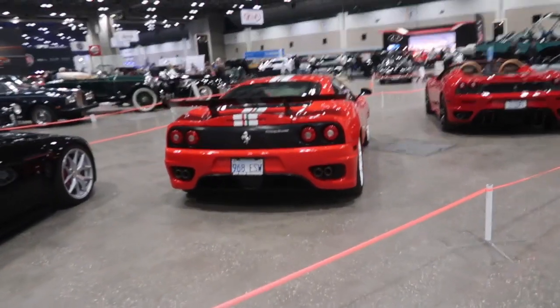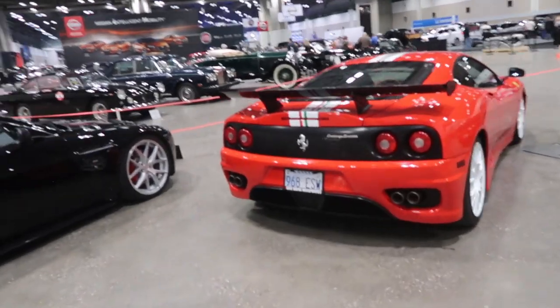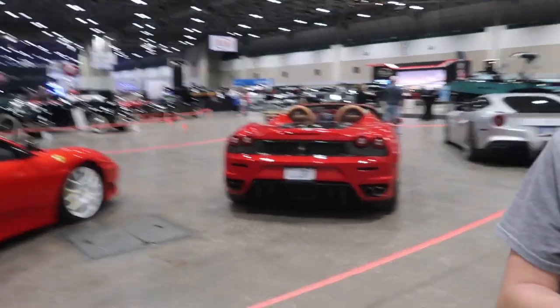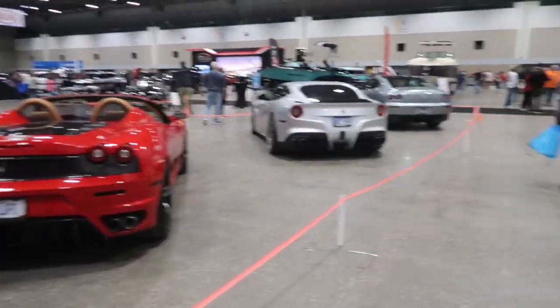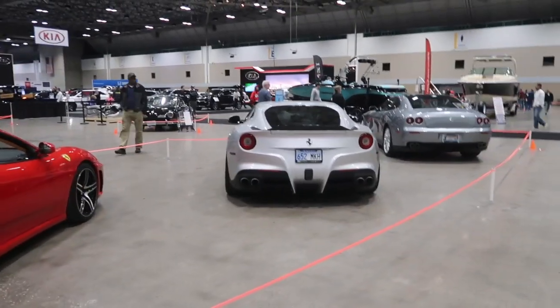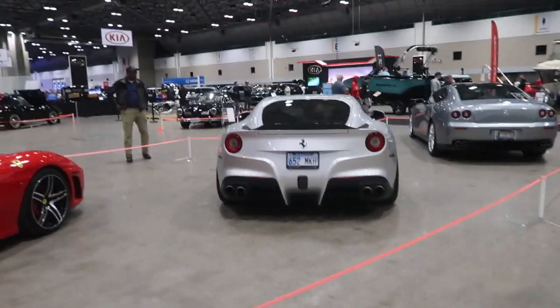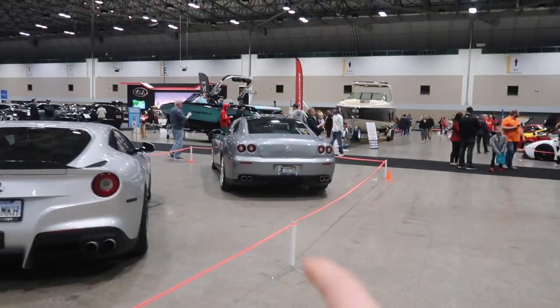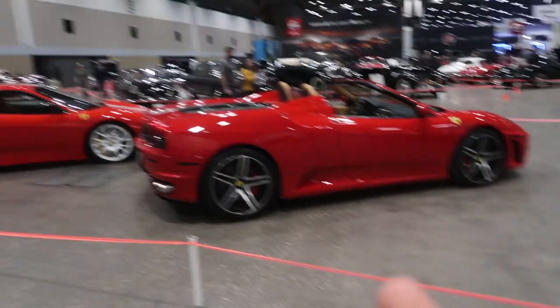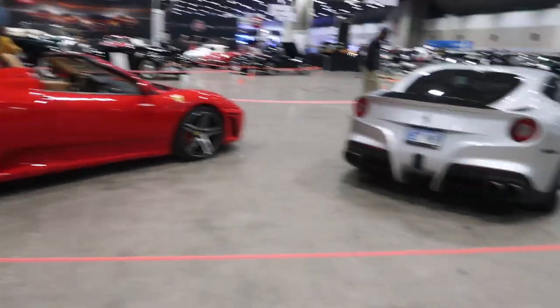Now here we got the backside of the Ferraris. I definitely like this one. It looks really nice. It's kind of plain, which is cool. Lights over here. More backs of the Ferrari. I definitely like the silver one better. It's kind of more unique, so to say. But that one's pretty plain. I like that one too. I just like all of these cars really. They're just really unique. So really nice.